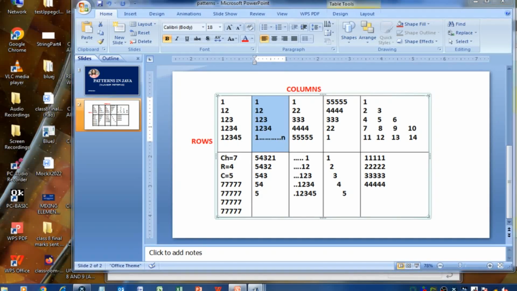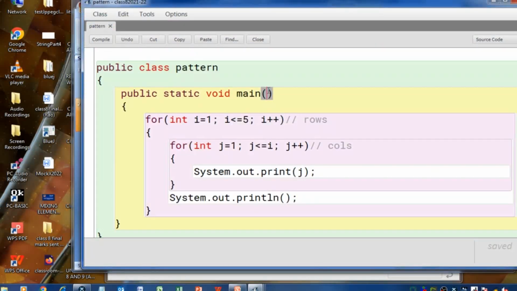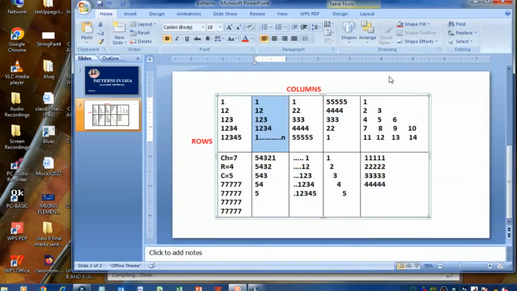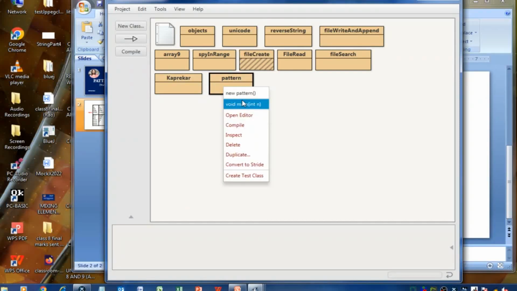So let us go to this particular thing, and here I say int n. The outer loop, the row will be going n number of times, and the rest remains the same. Compile it. Now you just minimize this program and you just run the program.